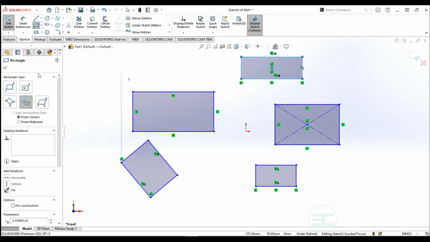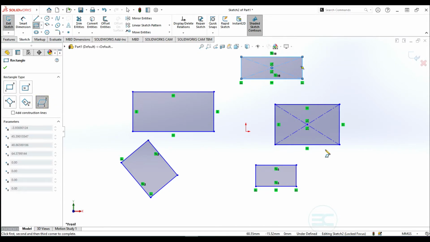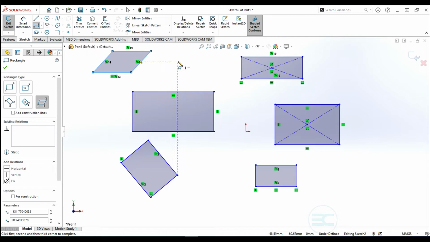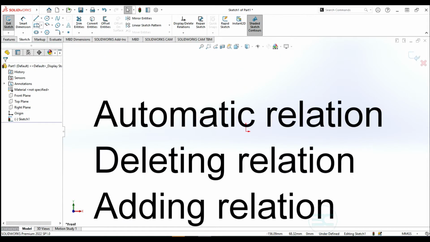Then finally we do have a parallelogram. Parallelogram is easy, just that is the first point, then second point, then third point. You can shift it in any direction, doesn't matter. Then we can go ahead and click OK.